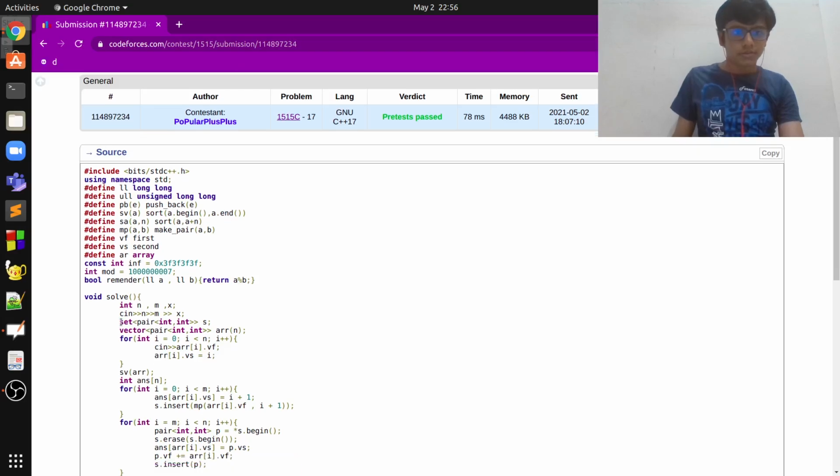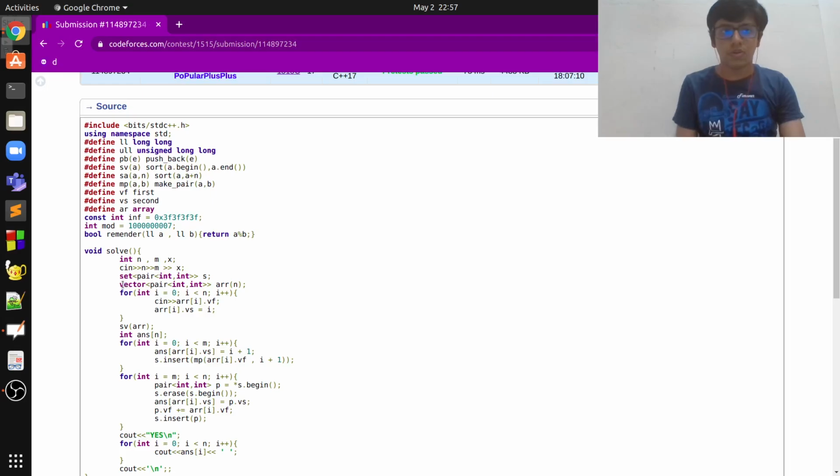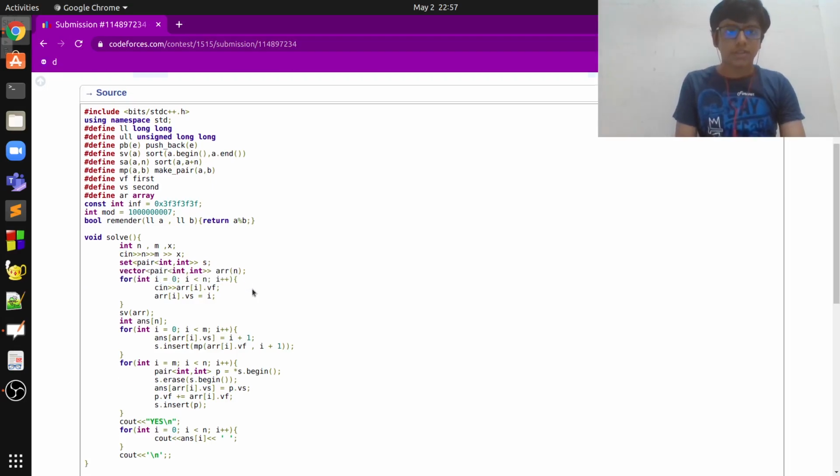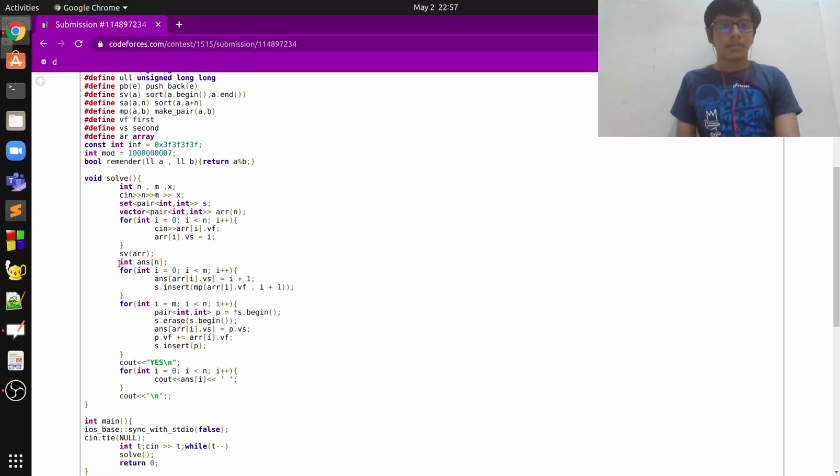So, a set of pairs, that is the key and value, for the 1 to m blocks. Which block it is, and what is the value, or the sum of the blocks in this block. And this is the array, with its index i, because we want to sort the array, so we need the position, as we have to print the block according to the position.